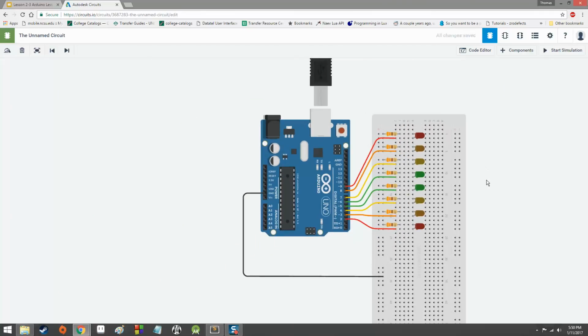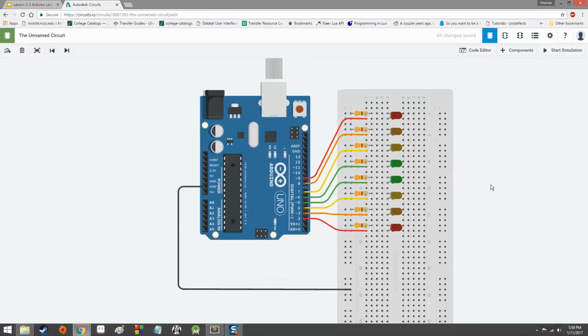And in doing so, we've actually completed the hardware side of this. Like I said, very simple. It's just replicating what we did once, but 7 more times. So this is the exact same process to hook up a single LED like we did for our pin 13 blinking LED. However, we just added 7 more LEDs and 7 more pins to plug into. So now we're running from pin 2 to pin 9 to power the LEDs, and we've got one for the ground hooked up to all of the resistors.